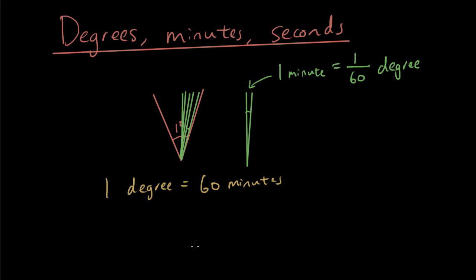Similar to how we measure time where 1 hour is 60 minutes. Now we're saying 1 degree is 60 minutes. Actually this is how it used to be all the time, but we're sort of just reintroducing it to you guys. So the symbol for that is basically 1 degree equals 60 minutes. It's sort of like a little dash.